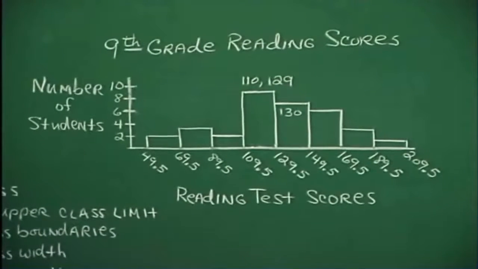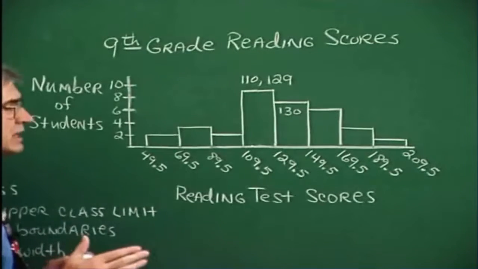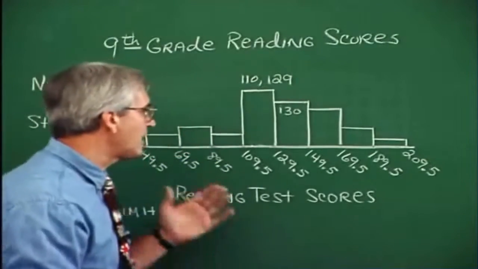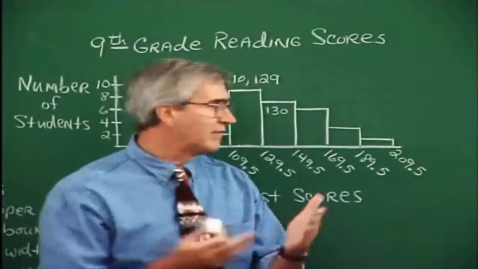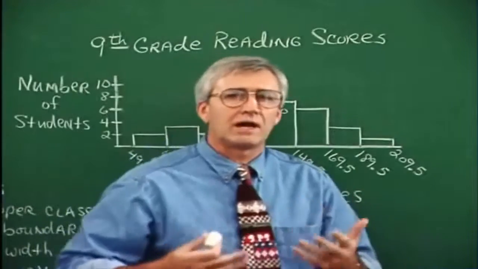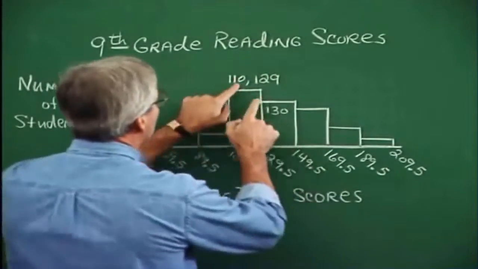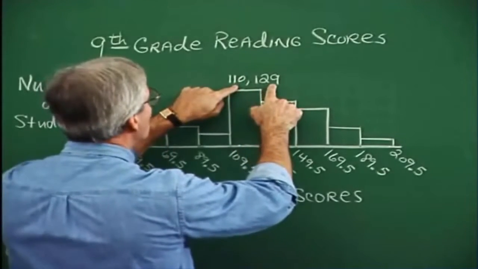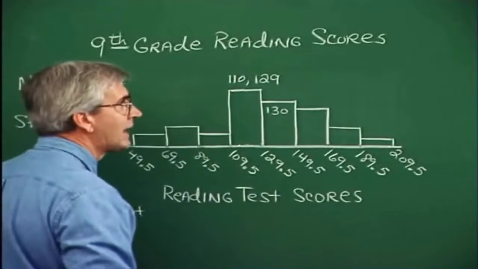Now, midpoint, the midpoint of a class is sometimes called the class mark, and in some histograms you'll see the class mark indicated on the histogram. That midpoint can be calculated in a couple of ways. If it's called a midpoint, just think about intuitively how to calculate a midpoint. We can take the lower limit and upper limit, add them and divide by 2, and that'll give us a midpoint. We could also utilize the boundaries to figure the midpoint if we wanted to do that.